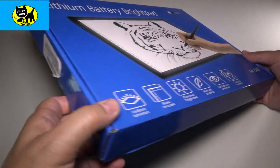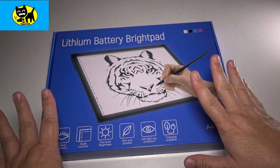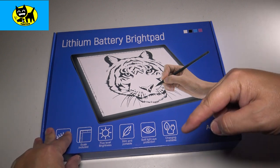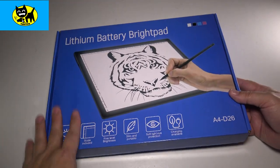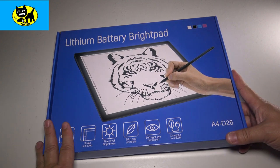This one comes in a beautiful retail package, as you can see here. This is available on Amazon. There's going to be a link for you right below, so be sure to click that link for yours. I'll have the best price for you. In fact, this would make a great gift for somebody who's aspiring to learn art, or maybe just for you. It's really good.